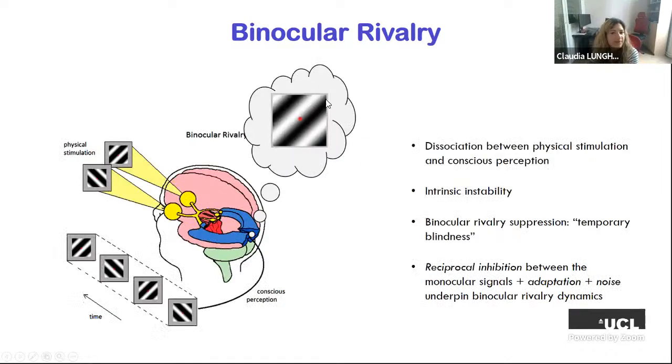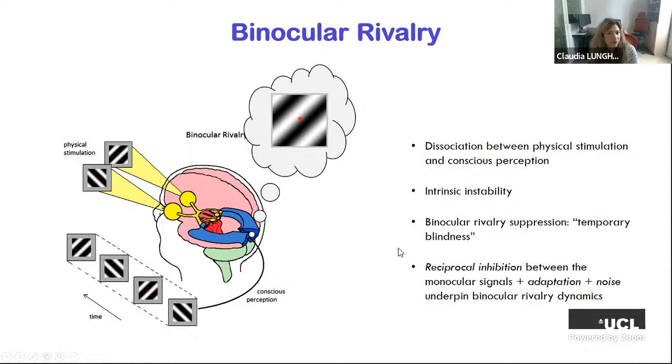like in this cartoon, we're perceiving the grating that is tilted clockwise. The orthogonal grating is presented to the eye, so it enters the visual system, but is completely suppressed, removed from visual awareness. And what is fascinating, and what I always think about binocular rivalry, is that it is as if we were temporarily blind to one of the two eyes, because we only perceive one image at a time. But the image is presented to the retina, so the image actually enters the visual system, drives neural activity. And so researchers have been interested in understanding at which stage of visual processing visual awareness happens, where the suppression of one of the two eyes in binocular rivalry is released, and then the gate is open for visual awareness.